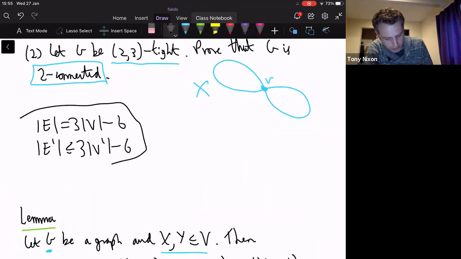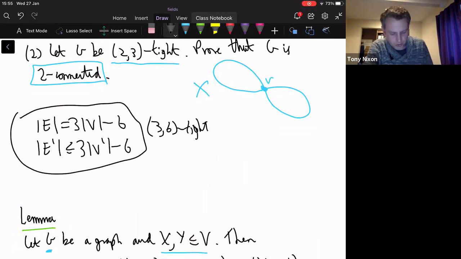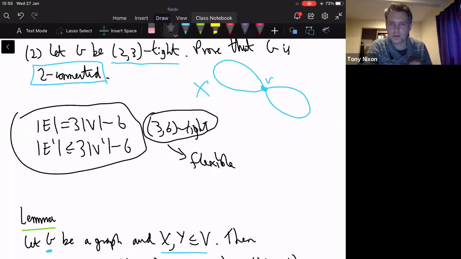So this would be the analog of 2-3 tight would be 3-6. But I can say many things. The first thing is that some of these graphs are flexible. So the 2-3 tight graphs are all rigid. That's what we're trying to prove and what we'll finish proving on Friday. But the corresponding necessary condition in 3D is not sufficient. So you need to know something much more complicated that we don't know. It's actually an open problem to work out which ones are rigid.